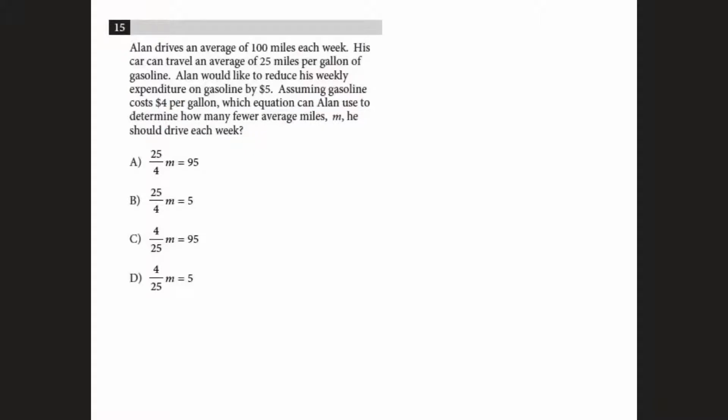Alan drives an average of 100 miles each week. His car can travel an average of 25 miles per gallon of gasoline. Alan would like to reduce his weekly expenditure on gasoline by $5. Assuming gasoline costs $4 per gallon, which equation can Alan use to determine how many fewer average miles m he should drive each week? Okay, well, let's think about this.